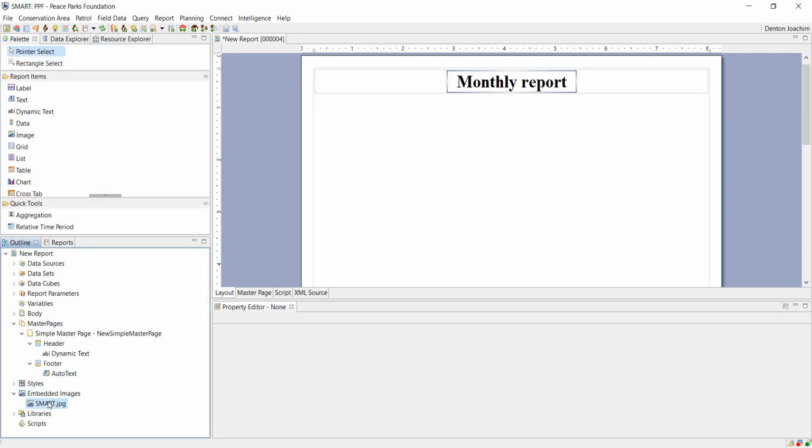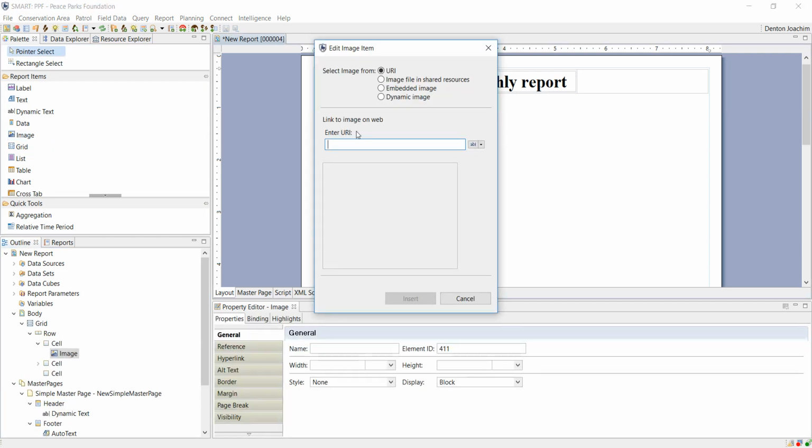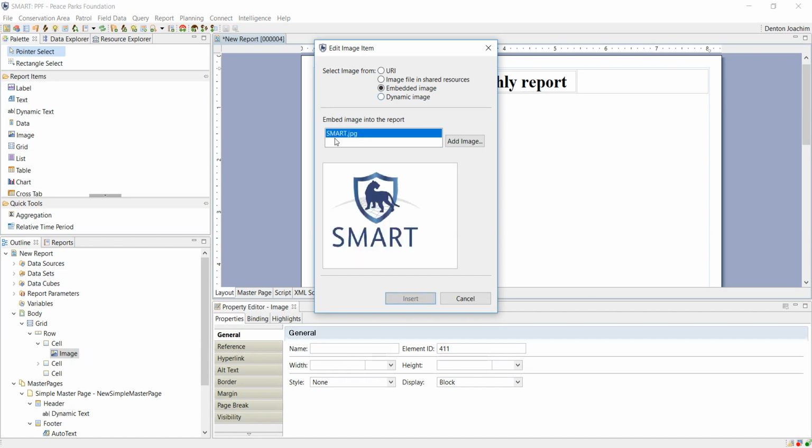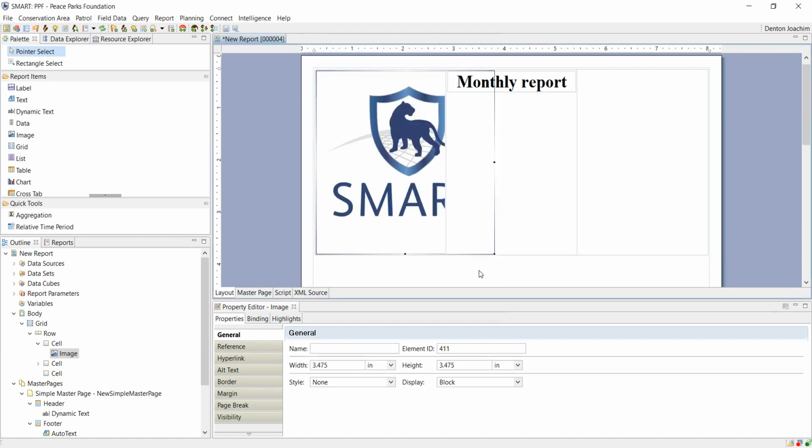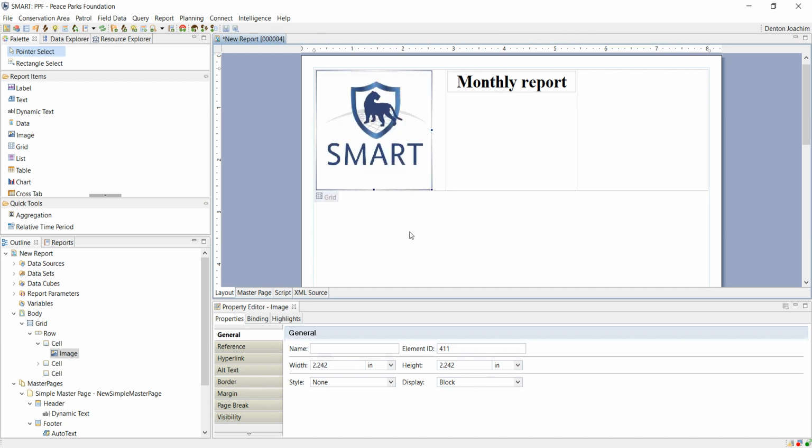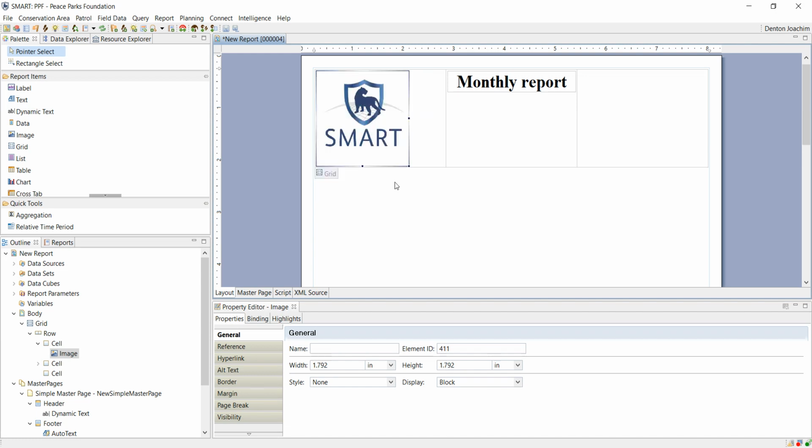Here it is here. So if I want to add a logo here, I just click on image, click in the specific block, and I'll have 4 options. Where it says embedded image, I will choose the specific logo. Then I can just resize it holding the shift and drag to the size that I would like. You are now beginning your report.